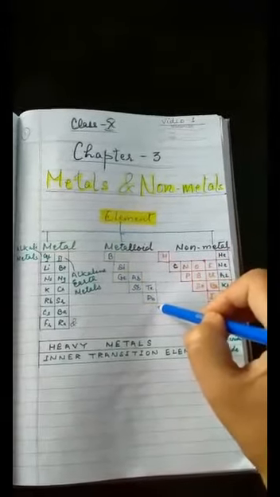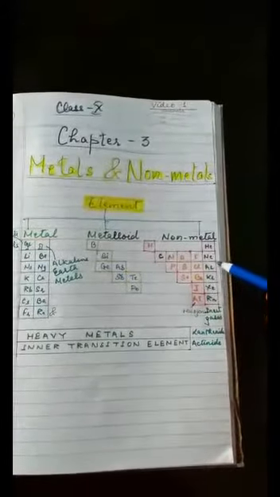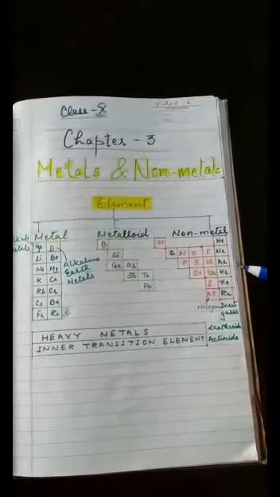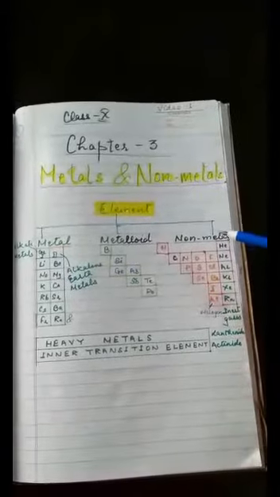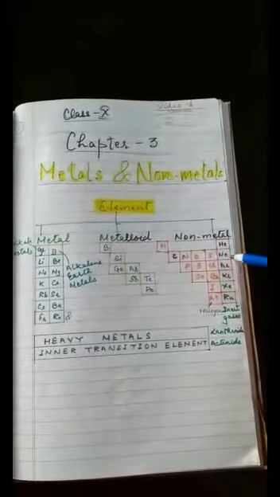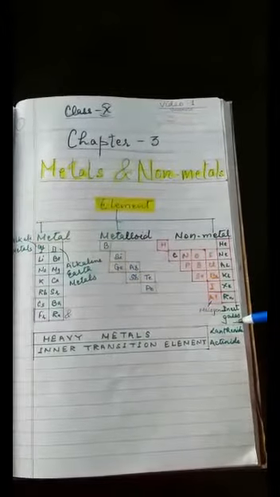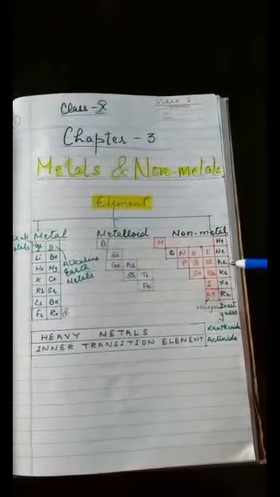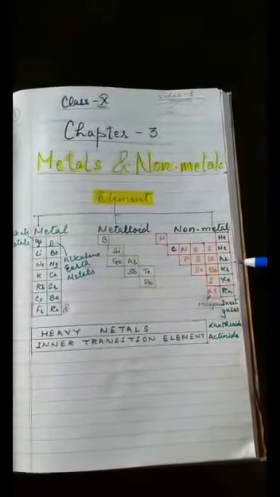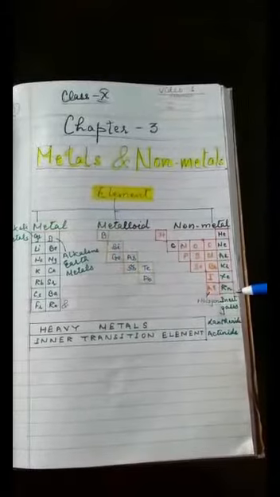There are 7 metalloids, and non-metals are only 18. Non-metals are those elements which have a tendency to gain electrons. Start from the last group. Group 18: helium, neon, argon, krypton, xenon and radon. These elements are called inert gases or noble gases. They are most likely not to form bonds, but some of them can form bonds because of their bigger size. So these are studied under non-metals.